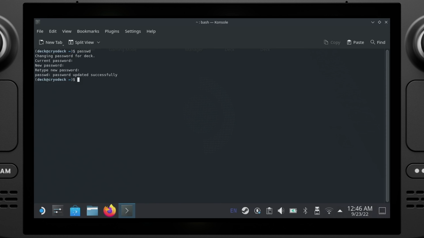Fourth, we have to temporarily disable the read-only file system on your Deck. While the original post omits re-enabling it, we will be later for safety. To disable the read-only file system, just run sudo steamos-readonly disable and enter your password when asked.